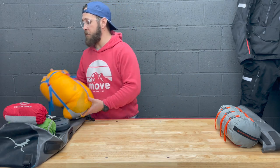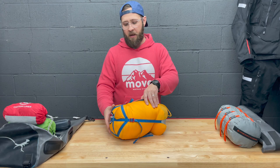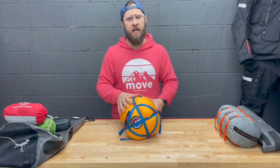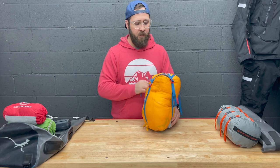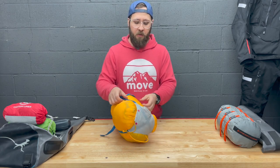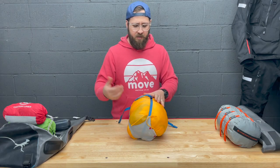In the tent, I'm using the Lost Dog 30. Again, pretty basic. I wouldn't say it's a budget sleeping bag. It's about $180, plenty warm, easy to pack down. It doesn't come with this compression strap, but I bought it separately. I think this is from Big Agnes as well. Yeah, it is. I don't love the compression strap. I would rather use a compression bag, which I actually already ordered. It gets the job done.